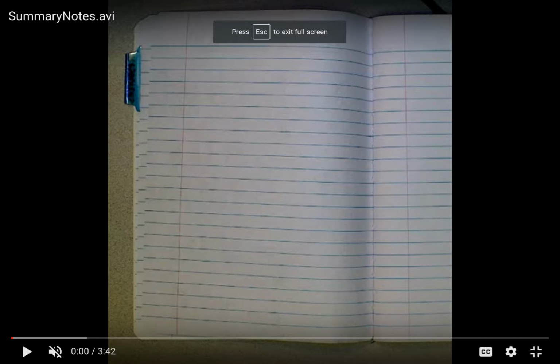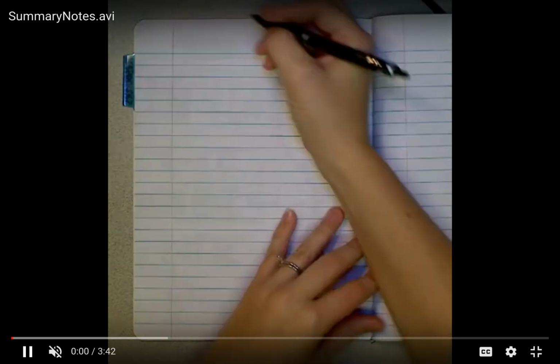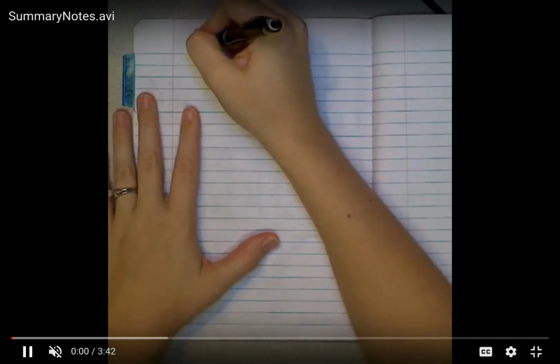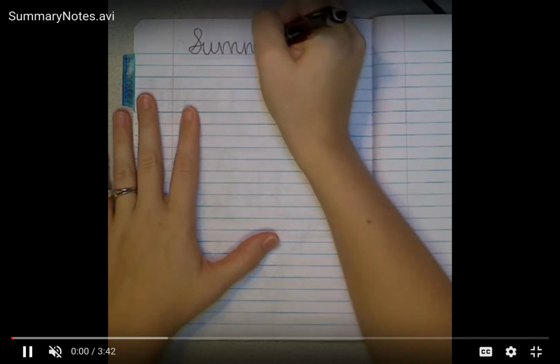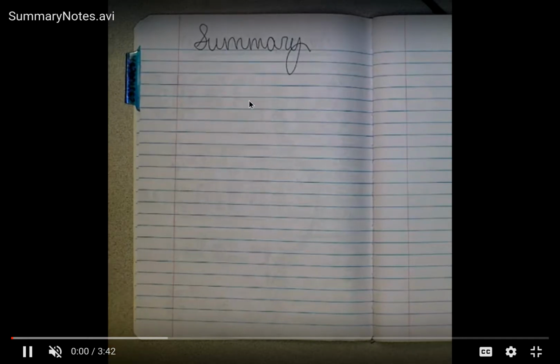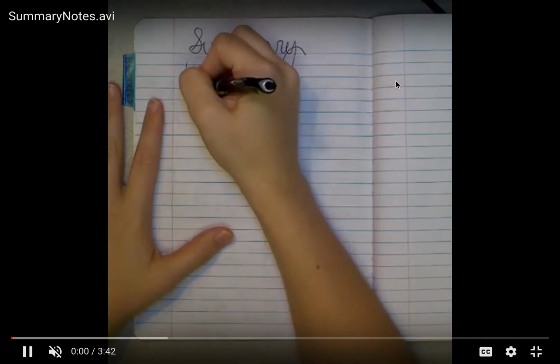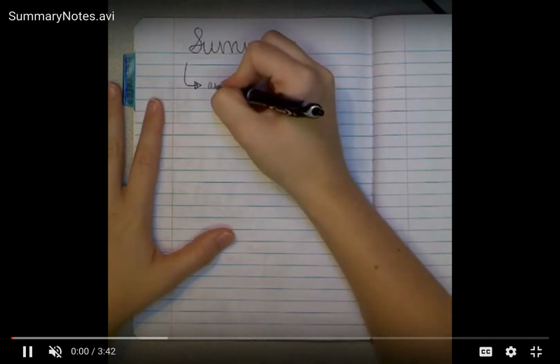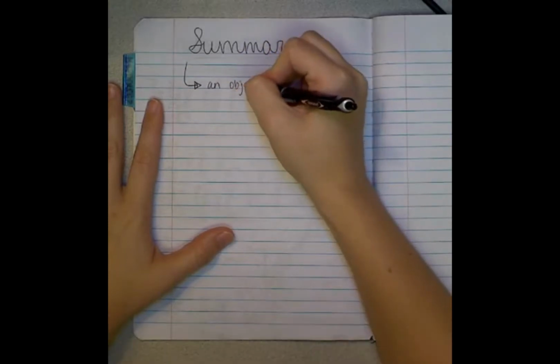All right, guys, go ahead and turn to the resources section of your notebook. We're going to set up a blank page called summary or summarizing, whichever one you want to call it. Again, this is in the resources section of your notebook. I'm going to use two different colors, but you can do this all just with your pencil or with a pen. We're going to write summary up there at the top, and then I'm going to draw a little arrow, and we're going to write the definition down.